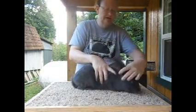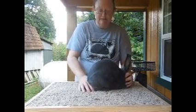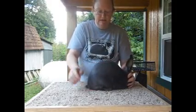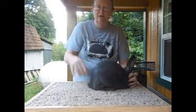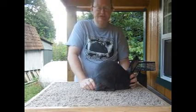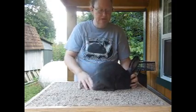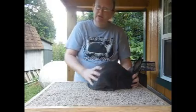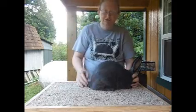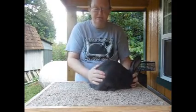Alright, so this guy appears to be small, but he's really not. He's just really tight, muscled. And I'm assuming this is probably the buck. Bucks mature a little slower. These guys are, by the way, Dallas and Diamond, so blue on blue. And I believe I have one buck and one doe, and they were kindled March 25th. Yeah, March 25th, so they are 4 months old, and this guy is a little over 7 pounds, which is great.